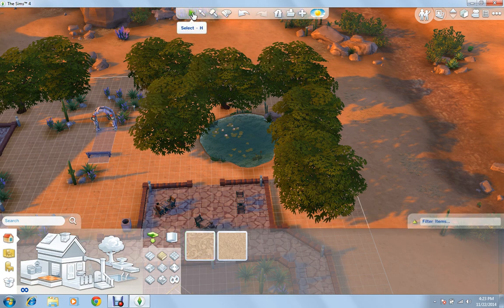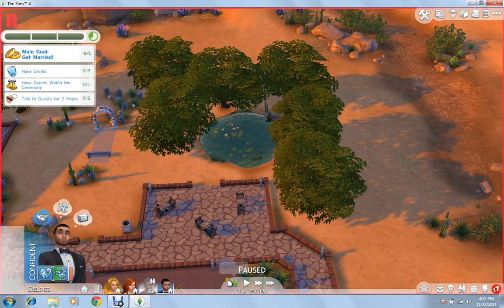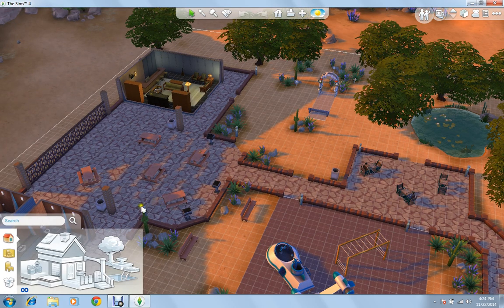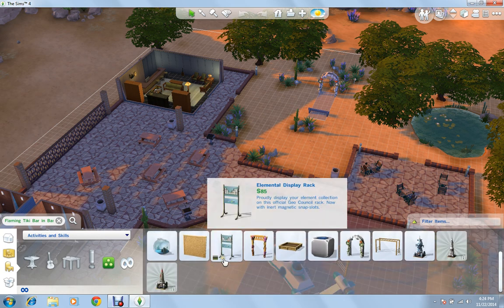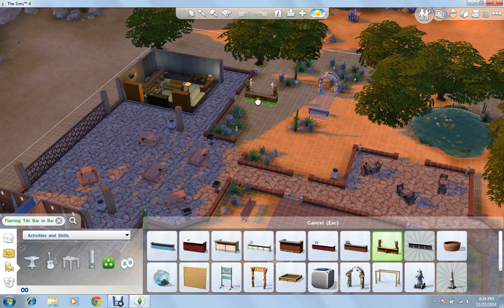And we will go ahead. Okay, so. Oh. Where's the caterer? Have drinks. Right, we need to buy a drink stand bar. So, tiki bar. And then we need to buy a grill. Flaming tiki bar. Where are you? This is pretty huge.